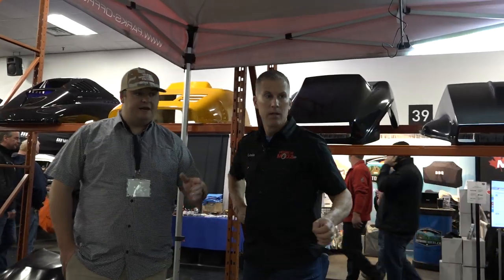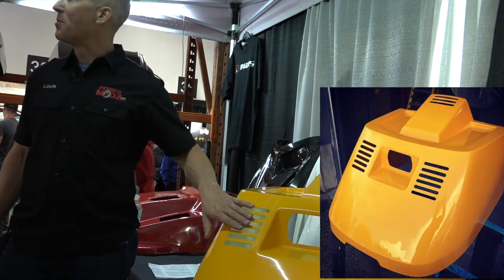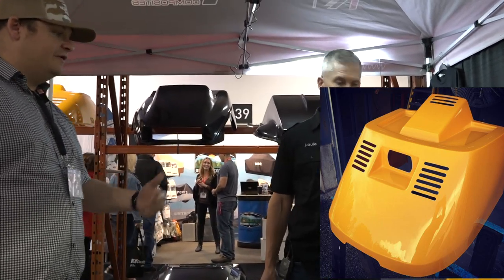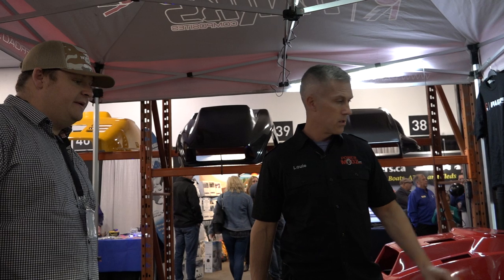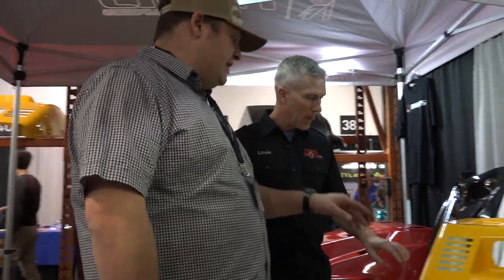How much are your land hoods? It's $380 for that land hood. And you actually cut these out — I remember when we used to buy them with the inserts. We're making it just better to do it this way. That looks amazing. I tried to cut my own. You got to be careful because you get the shatter.